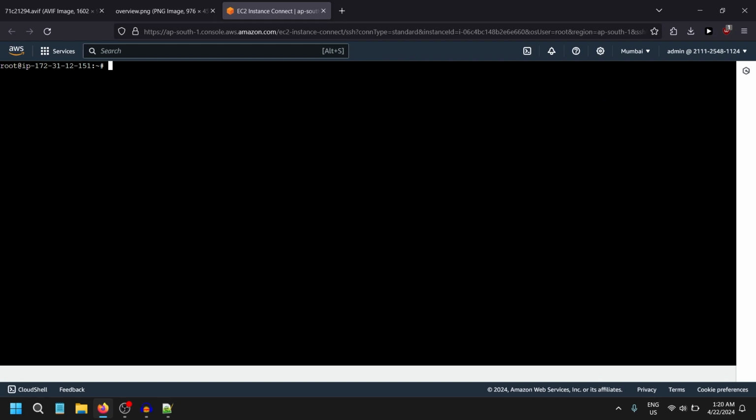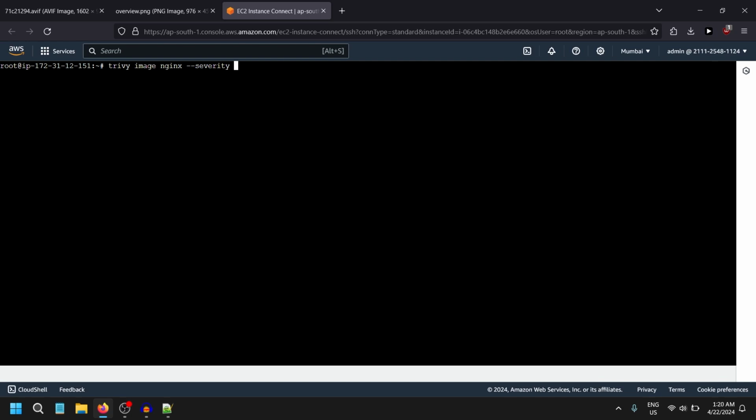It is trivy image nginx with the severity option. Severity, is it correct?